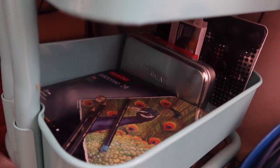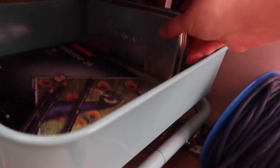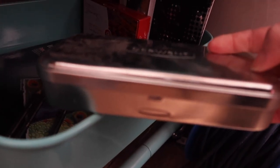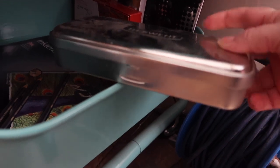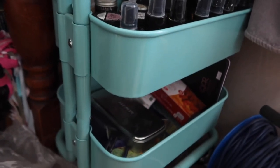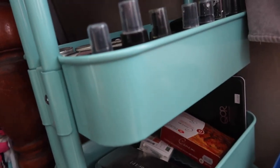And then at the moment, the bottom shelf has just a couple of things that I reach for pretty often. So I've got my tin. This has got drawing supplies in. We've got some charcoal, some different kinds of pencil, water-soluble pencils, that sort of thing. I use that all the time, so I thought it'd be handy to have that here. Inktense pencils I use all the time. And then I also put my core watercolour tin in there, and also my metallic gouache. I'm going to try not to overcrowd it so that those things remain quite accessible.